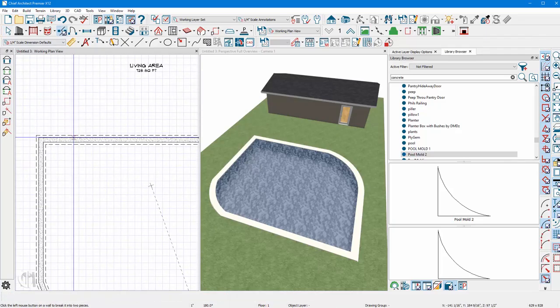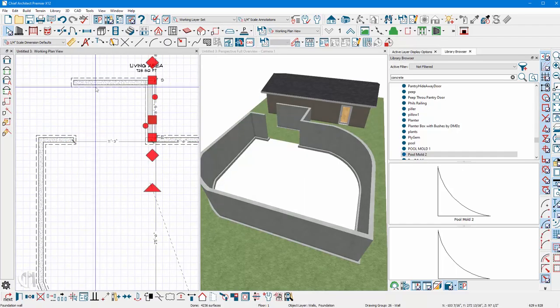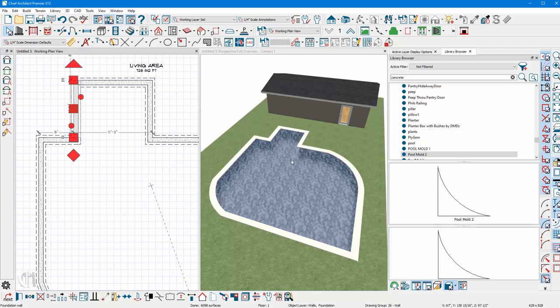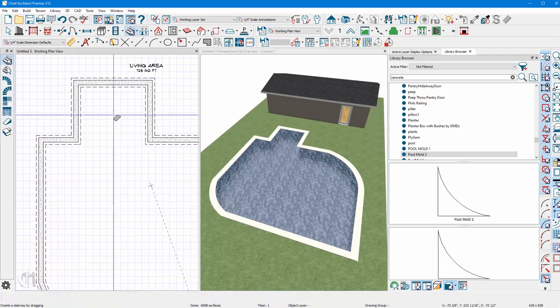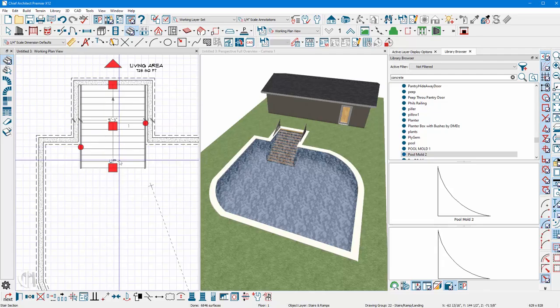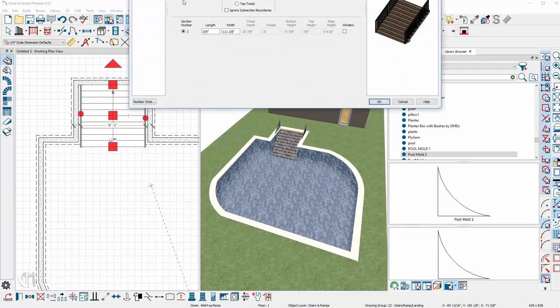And why don't we do something even better? Why don't we cut into the foundation here and drag this section out, and we'll make like a set of steps. And I'm just going to kind of continue both edges. So I can continue making the pool. I can even take a set of stairs now and wrap it on up to the edge. Whoa, not bad. Not good, but okay, let's double click.